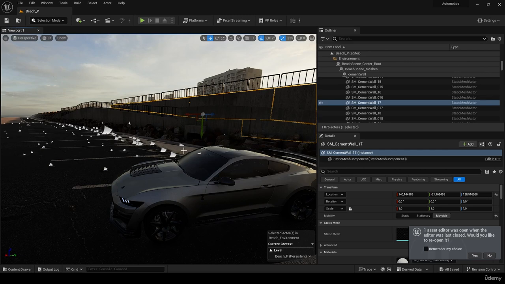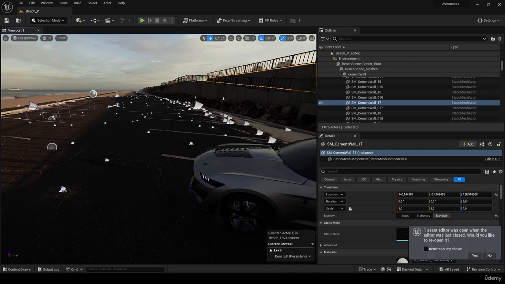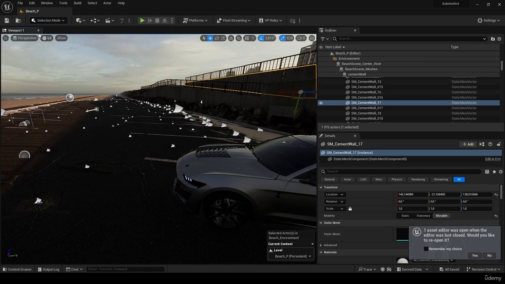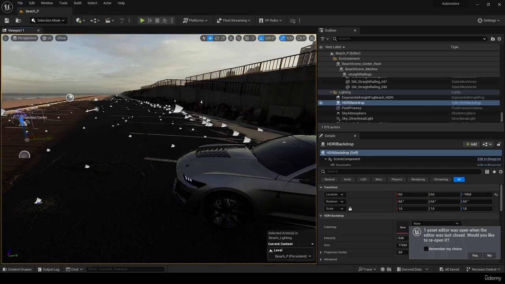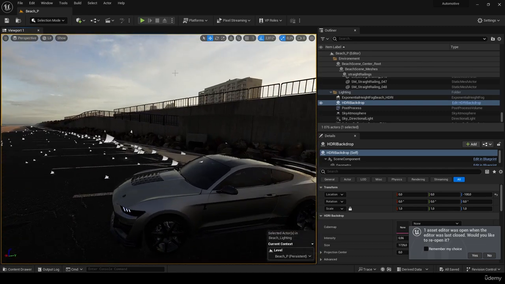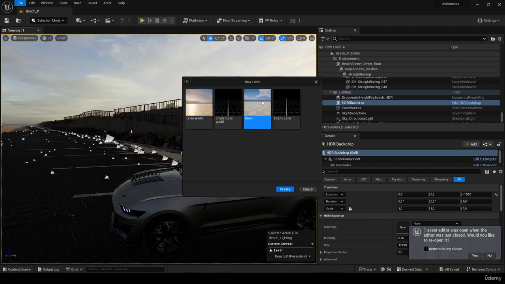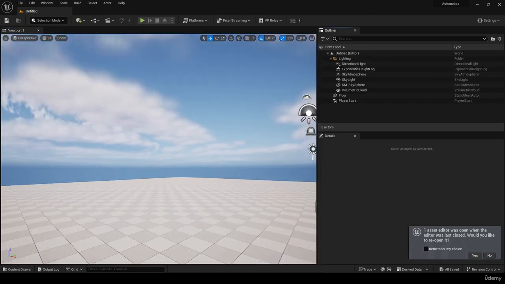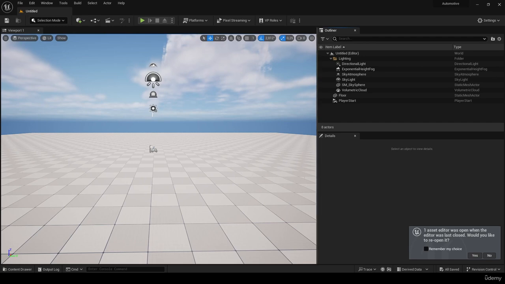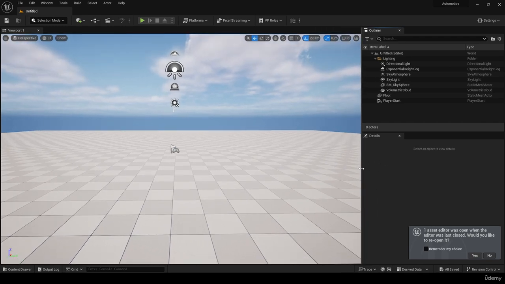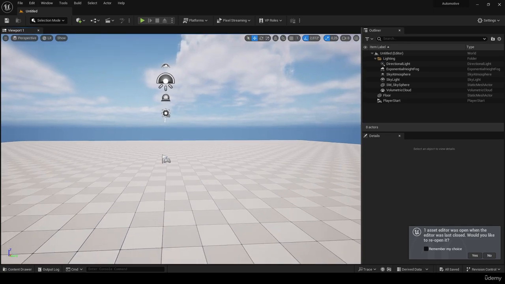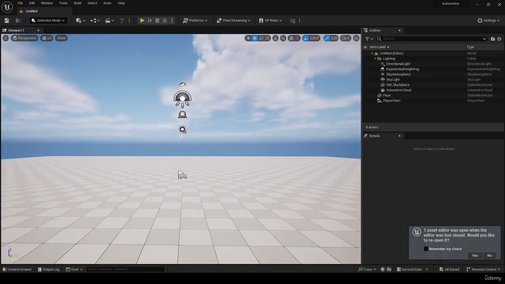view of the engine will appear, but not with the car, of course, and the environment. It will be the blank one. So I will show you how you can make the blank project and start your project from scratch. So when your project is opened, you have to come here to File, click New Level, click Basic, and click Create. So this is our basic view when we are creating our first project. So this is the viewport, and I'm moving the viewport with my mouse.